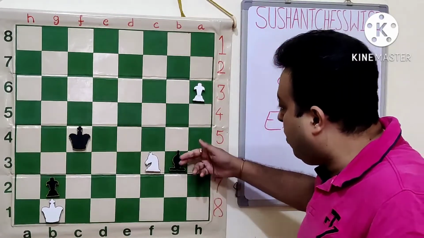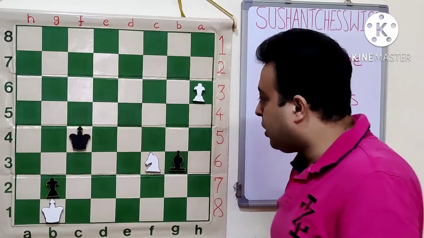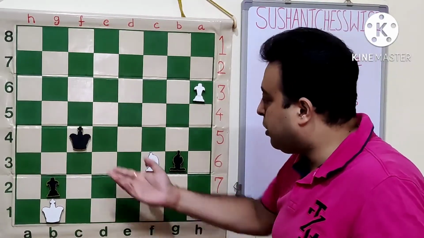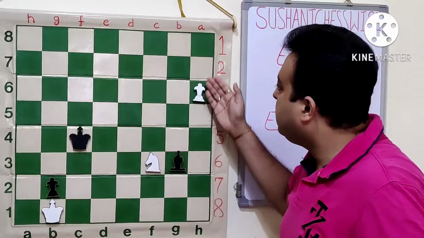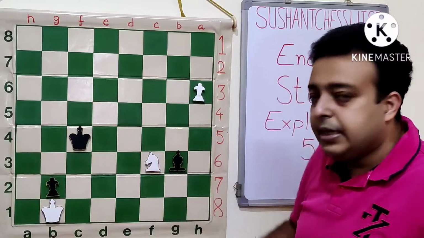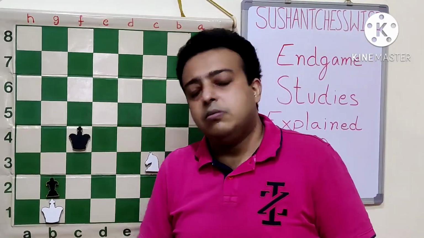Bishop f2 doesn't help because d4 is already guarded, so bf2, h7, bd4, knight takes d4 and white wins. And finally e5 is guarded right now by the knight. So there is no way for the bishop to control the h7 square. So any move like kd5 just allows h7 and the pawn promotes to queen. So the knight here is dominating the squares which are controlled by the bishop.